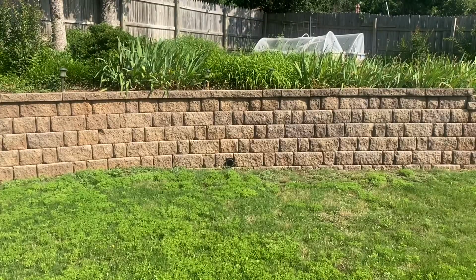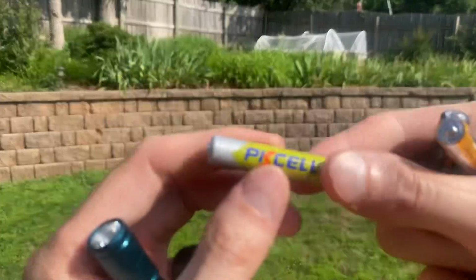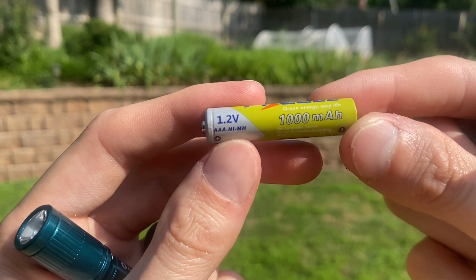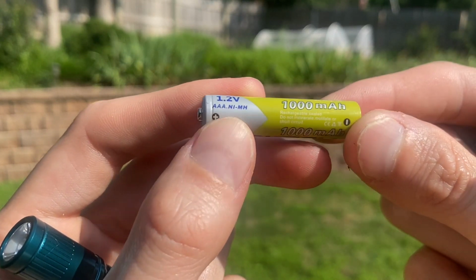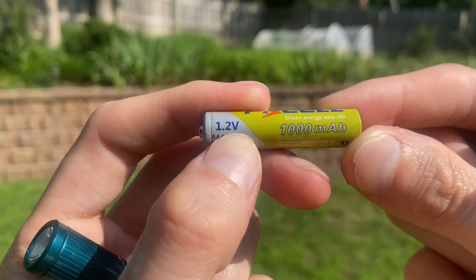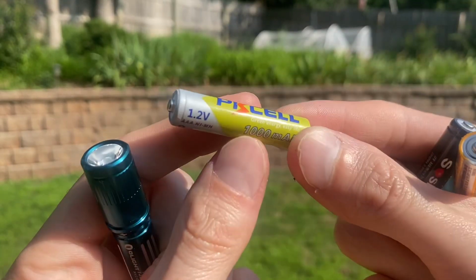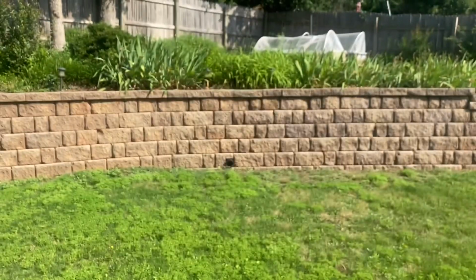In the Olight blue one, we're going to be using a nickel metal hydride cell from PK Cell. As you can see, the battery chemistry right there, nickel metal hydride, got voltage of 1.2. So low voltage in the scheme of things. This is a rechargeable battery, so it's going to be going in this Olight blue one.